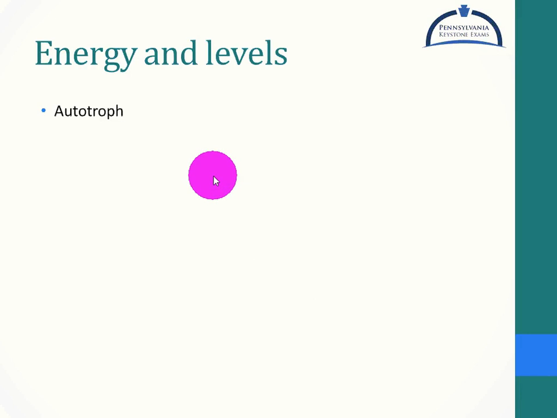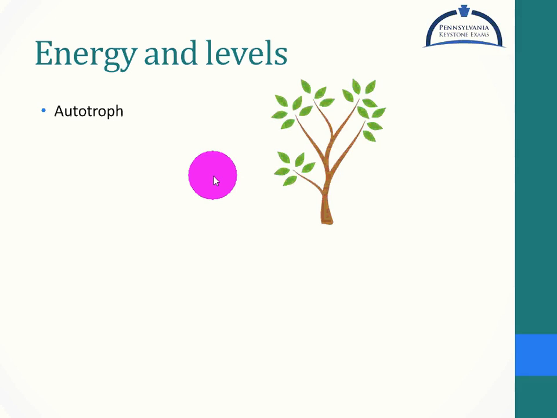So what we have to start with here is the idea of energies and energy levels. Ultimately, all living things need energy, and there are different types of energy. There's light energy, chemical energy, potential energy, all of those different types, and all organisms in some way, shape, or form need energy. Most people think about autotrophs as plants, and they think, oh, these are simply organisms that make their own food. It's more than that.